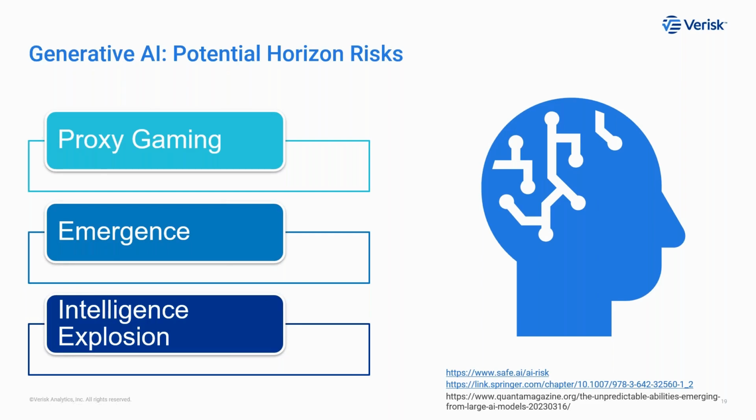Okay, so for this last section, we're going to touch on what we can call horizon risks. As in, these are the potential risks that some experts see on the horizon as artificial intelligence advances. There have been at least 2 open letters from business leaders recently, including AI researchers, academics, engineers, others in the field, that have highlighted some of the potential risks that artificial intelligence may pose to human society. One letter, published a few weeks ago, equated the risk from AI to a pandemic or a nuclear conflict, so a major catastrophe.